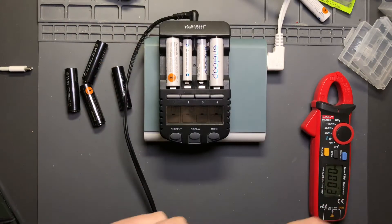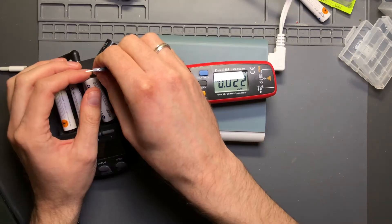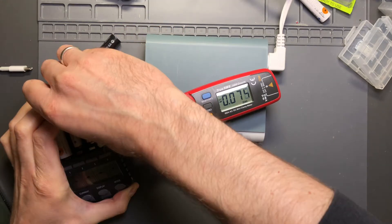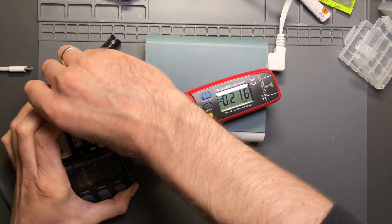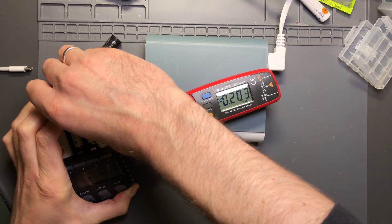If I yank one of these out and do the same thing I did before, the ammeter is visible - getting ready to charge at 200 milliamps, and there we go, 200 milliamps. It should stop briefly and check. You may not see it because it's doing it so quickly, especially near the beginning of charge. But this individually charges and monitors each cell bay - and the IKEA one is not doing that.